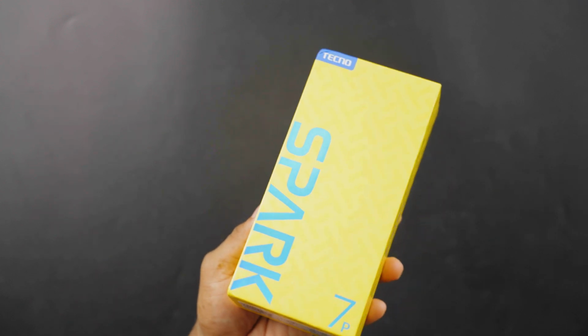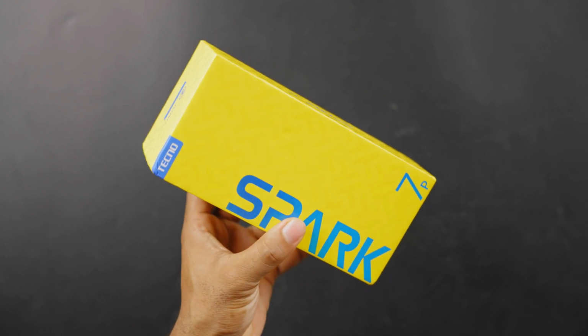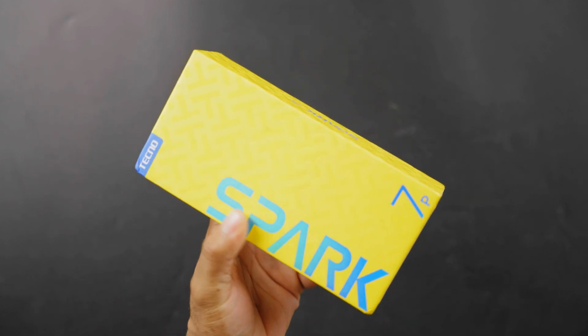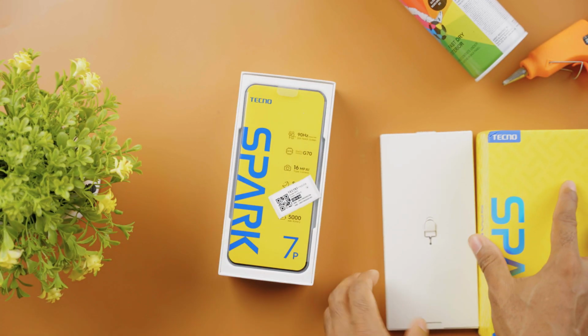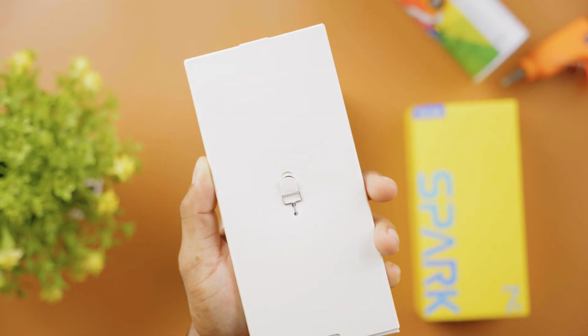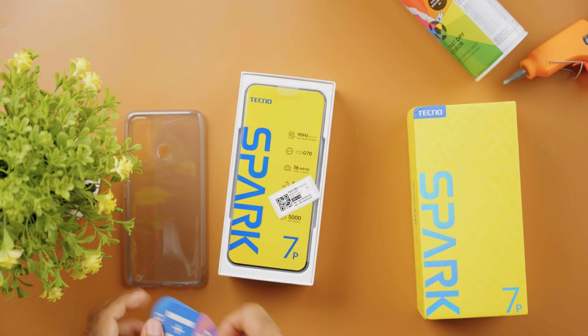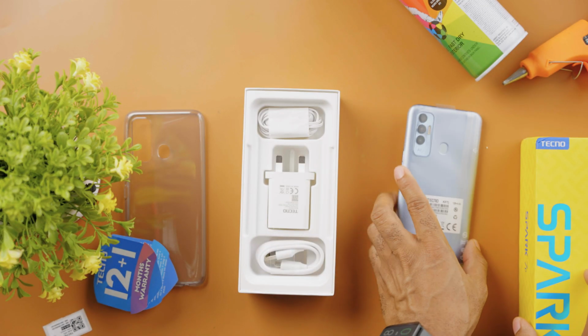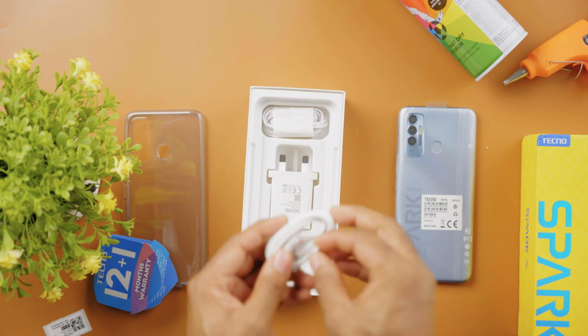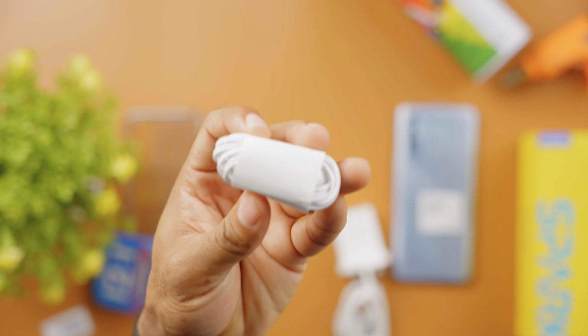Okay, we've talked about the looks here, how it feels and all. Let's talk about the items you get from the box. And man, this box looks sweet in this blue-yellow combination. On opening it, you get to see all the smartphone accessories we have come to know TECNO for. You get the SIM ejector, TPU case and warranty card. You also get the smartphone looking lovely in this color I have here, the Alps Blue. Also in here is a micro USB connector, a 10-watt charger, and a pair of earphones.